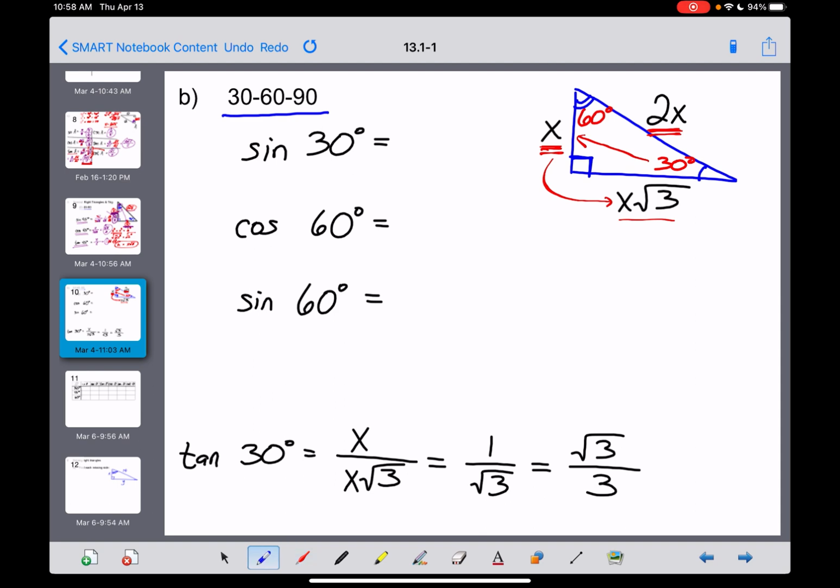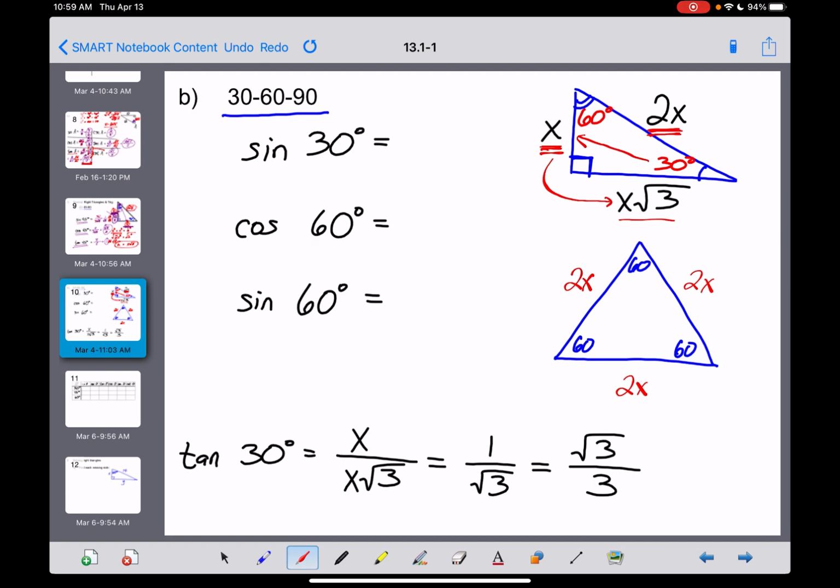And if you really want to know where this all comes from, guys, it really deals with the concept. I wouldn't put this in your notes, guys. It really deals with the concept right here of an equilateral triangle. 60, 60, and 60. And in that type of triangle, all three side lengths are the same. So I'm going to name this one 2x. You'll see why in a second. And this would be 2x, and this would be 2x as well.